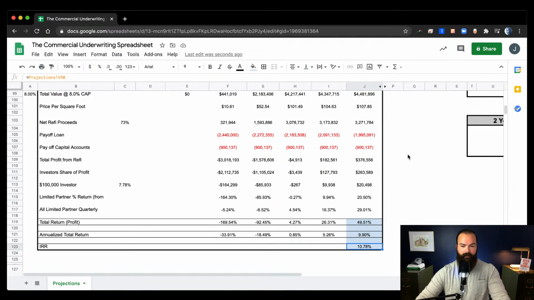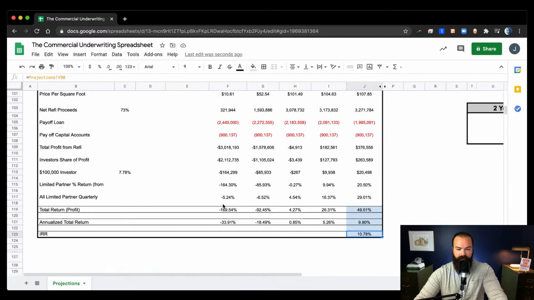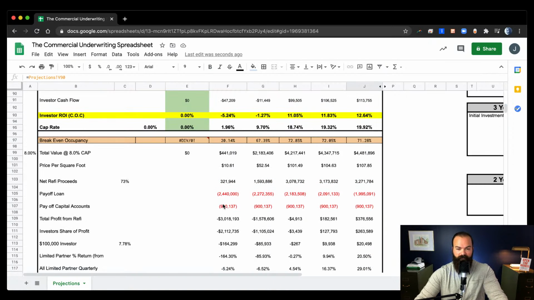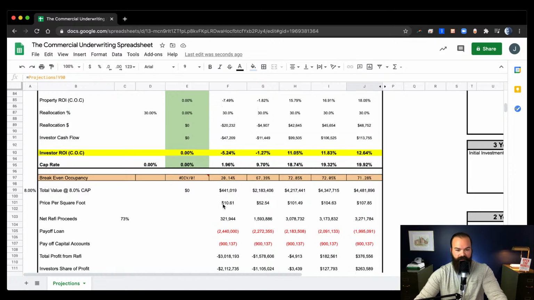Now, the beautiful thing about this for the investors is that they're staying in the deal. They've gotten all of their money back, they've gotten a return, and they're basically getting cash flow after the fact without having any money tied up in it. So that's the nice thing about this deal. I would say this deal's a pretty good one. This is definitely something that I would consider and start pitching to my investors.